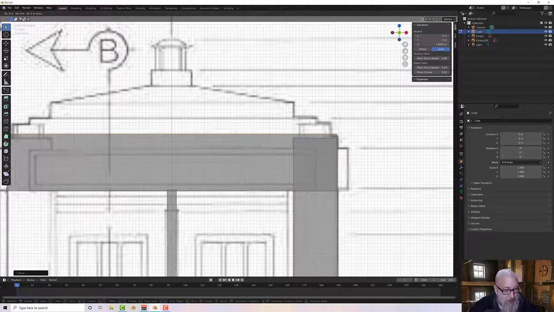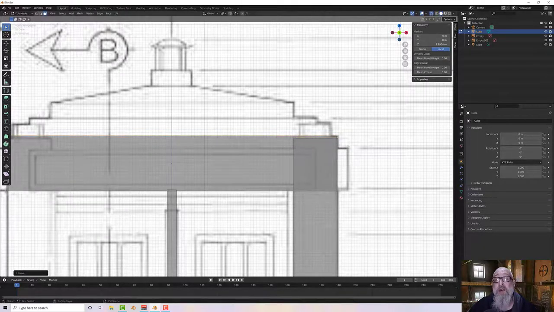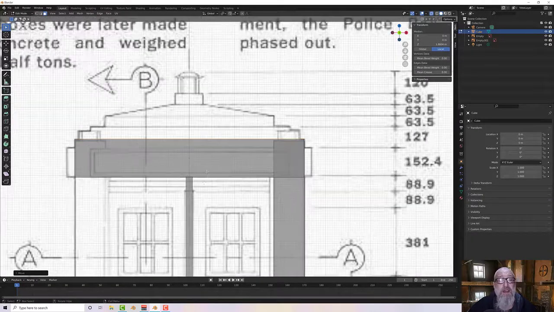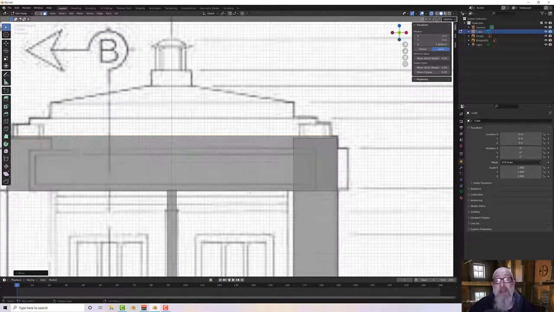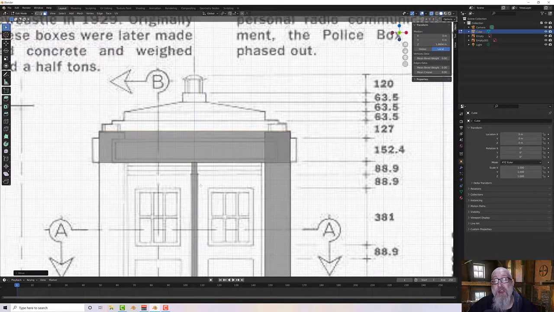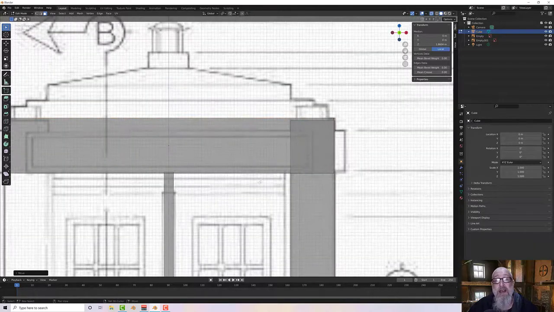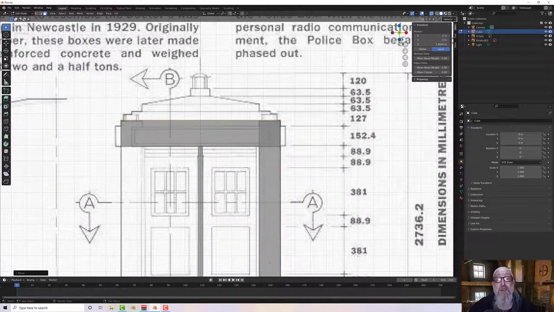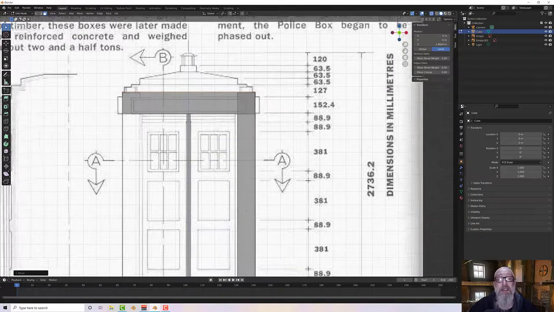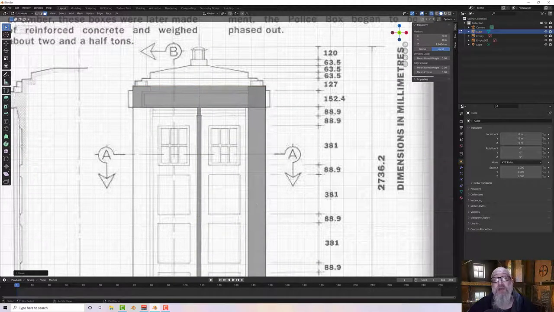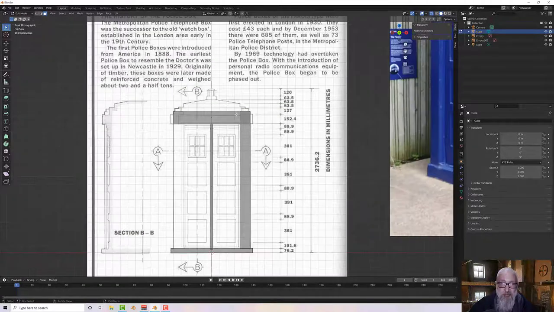I'm going to bring that down just a little bit. I can see I'm a little bit high. Whoops. G and Z, and then down to there. There we go. So now I've formed the limit of this little step here. And to do the little step initially, I want to put some detail in there. I'll put a little strip in, so we'll just use one polygon from our piece there.